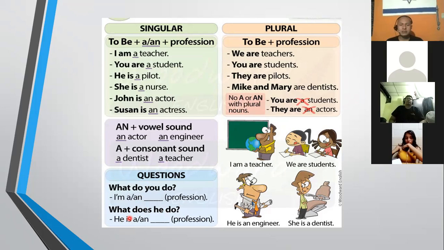Natalia, what do you do? I am a student. Okay, so can you tell me what does Natalia do? She's a student. But recuerden que necesitan este determinante. She is a student. Excellent. Maria Ivania, what do you do? I am an accountant. An accountant, okay. So what does she do? She's an accountant. Mario, what do you do?